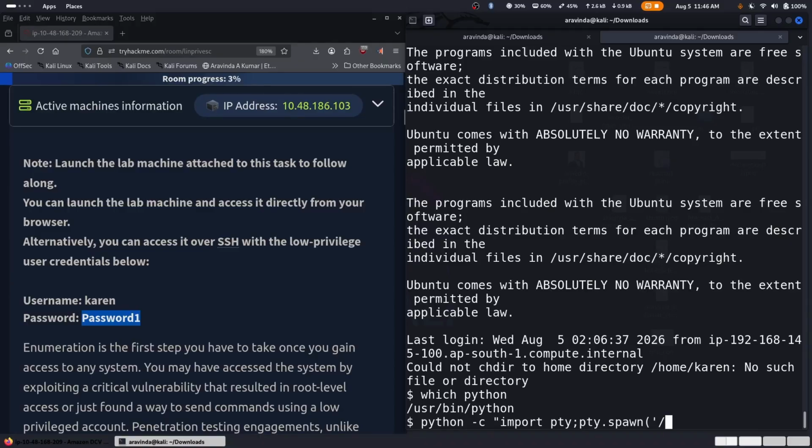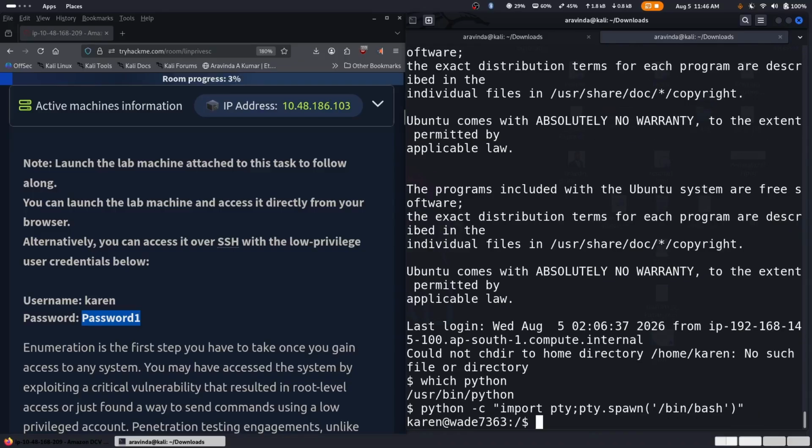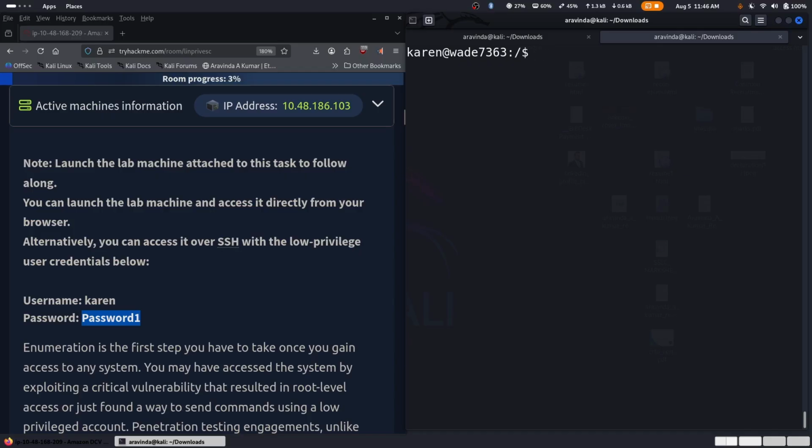So we're setting the terminal type to be bin bash, and we get a stable shell.